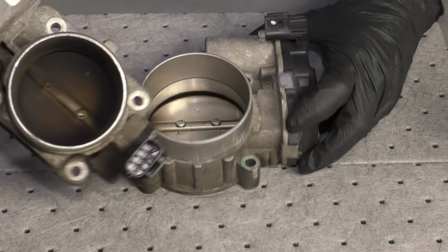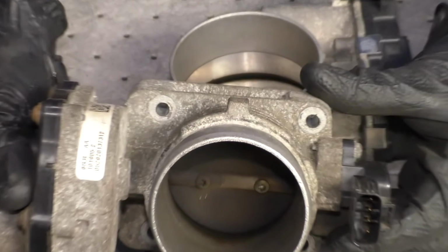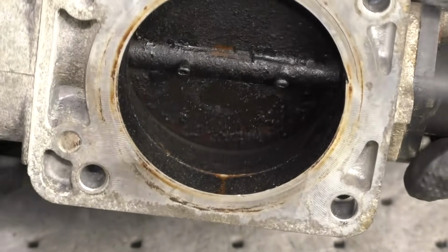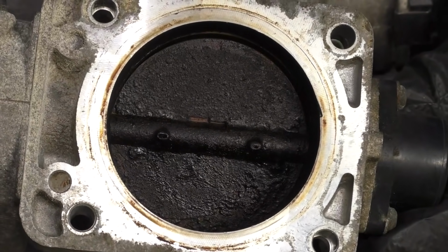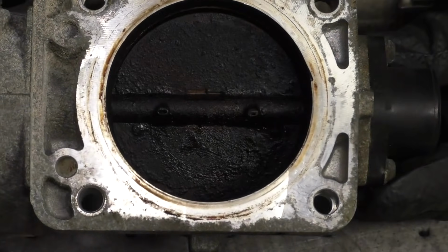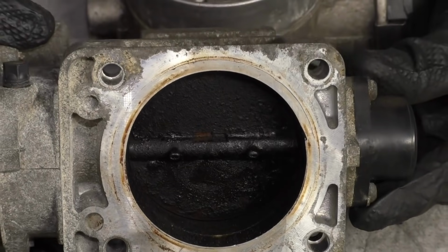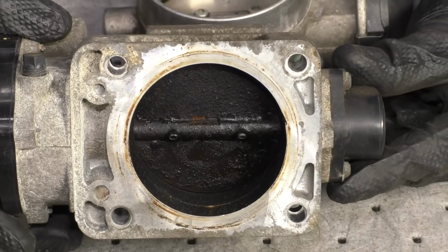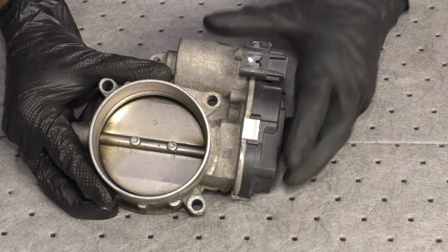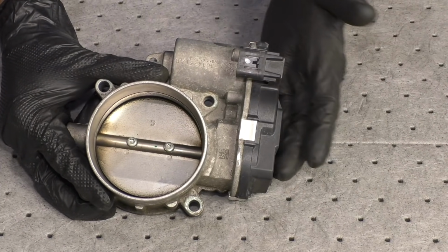Theoretically, it could be a lot worse though. Looking at this one, which is off of another vehicle, you can see that that's very dirty. And then if I was to turn it over, well, that was definitely a real issue. For this particular vehicle that we were working on at that time, well, it really only made sense to just go ahead and replace the throttle body as opposed to trying to clean it because, well, you can see what I'm talking about.